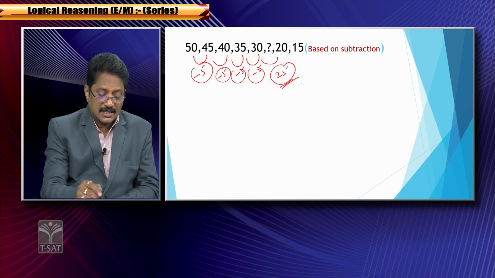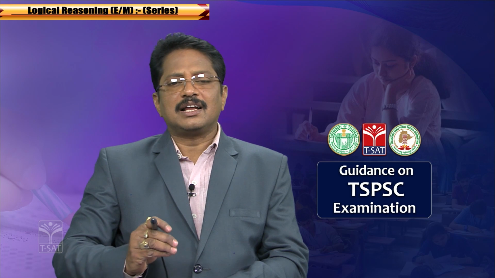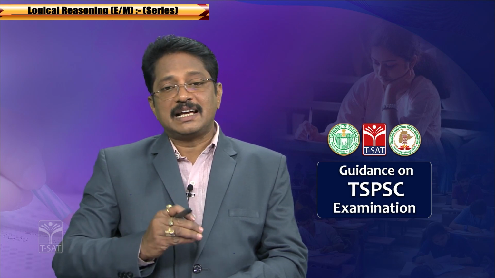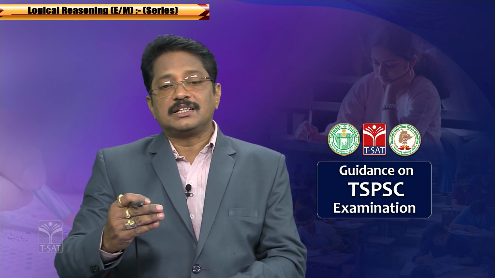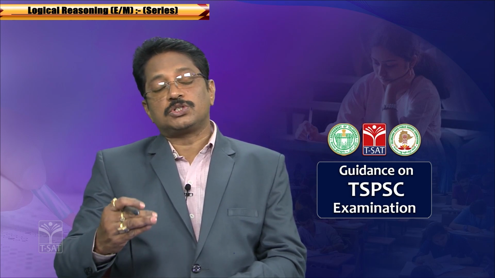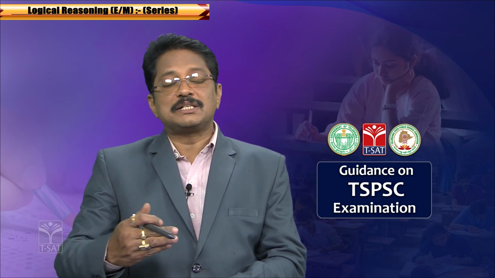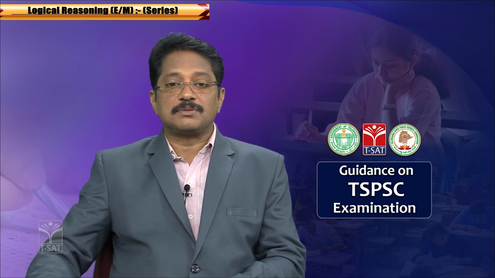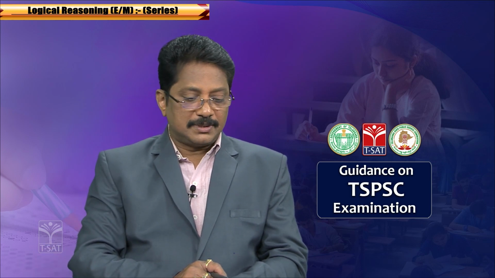So, what is the required answer here? 25 is the required answer. So, this is based on subtraction. Do not feel that it is too simple, because I am explaining the basics. By using these basics, a few questions will come in these numbers, and those questions use all these operations, techniques and principles. Okay. After subtraction, we are going to discuss multiplication. Now, this is based on multiplication here.